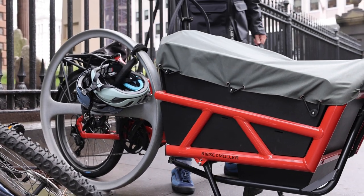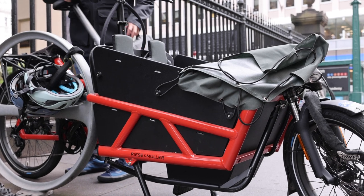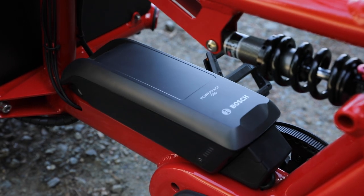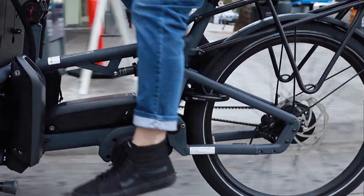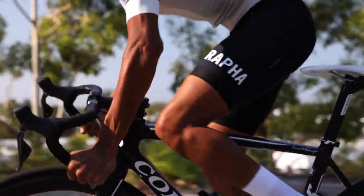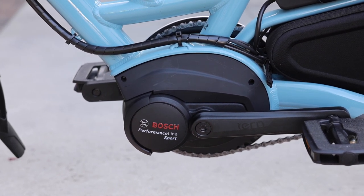The ride experience can vary a little bit, but oftentimes the added weight of a quality bike is adding features — oftentimes comfort features. A battery is going to add to the weight; the larger the battery, the longer your range, but you're going to increase the weight. The motor also adds to the weight. These things can add a significant amount and vary depending on the bike. Somewhere between 10 to 20 pounds for the motor and battery — and a very lightweight racing bike can be under 13 pounds — so a motor and battery could potentially be doubling that weight.